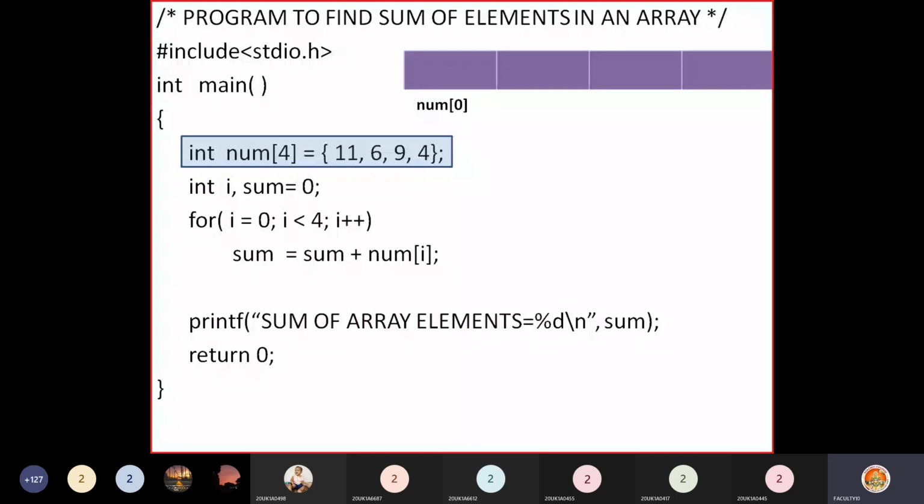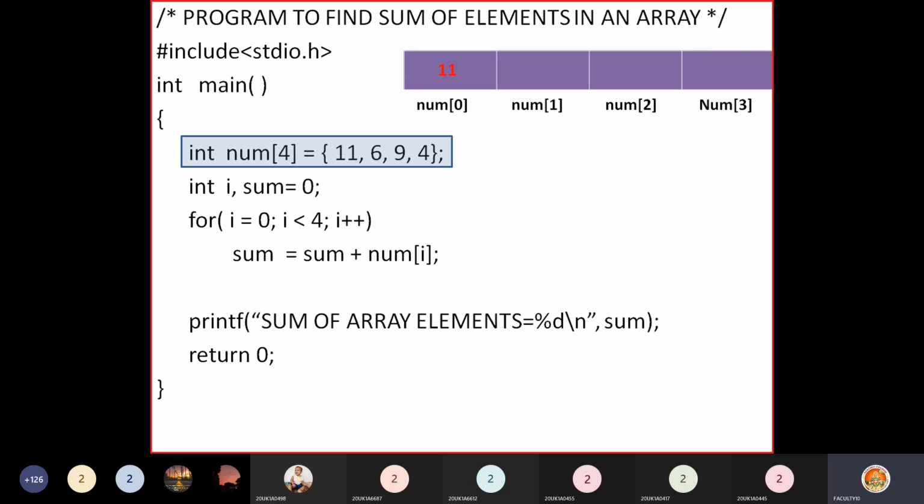So how to access the first location: num[0], second location num[1], third location num[2], and the fourth location is num[3]. The n should be lowercase in num[3]. I'll make the change afterwards.